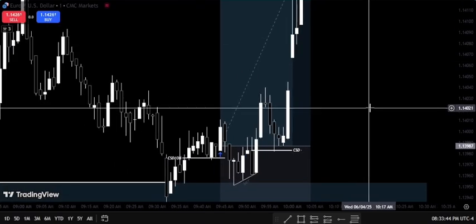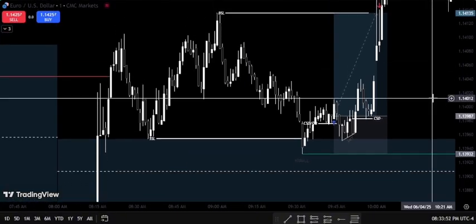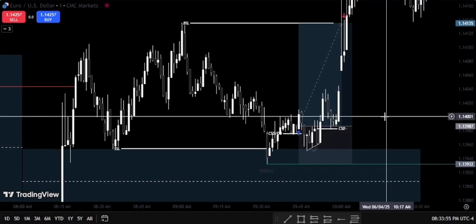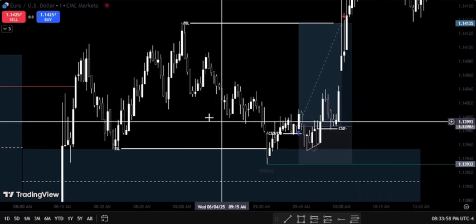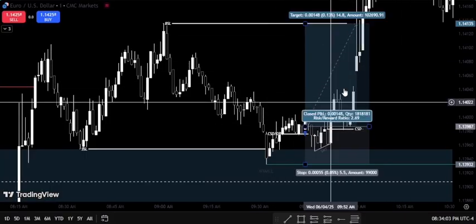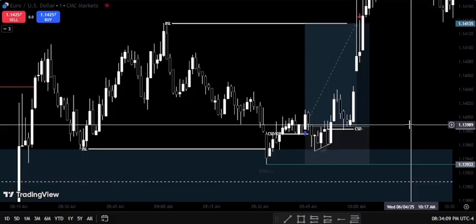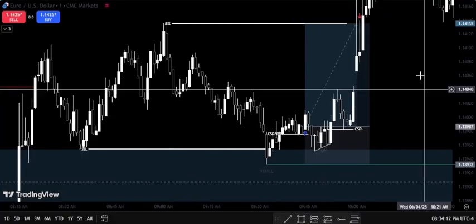I hope you guys got some very useful insight from this. I hope you guys learned something from this trade breakdown. And there's going to be many more trade breakdowns in the future. But I just decided to do this because I feel like this is a very, very A+ market maker buy model. This is textbook. This is what everybody who trades the market maker buy model or market maker models is literally preaching.